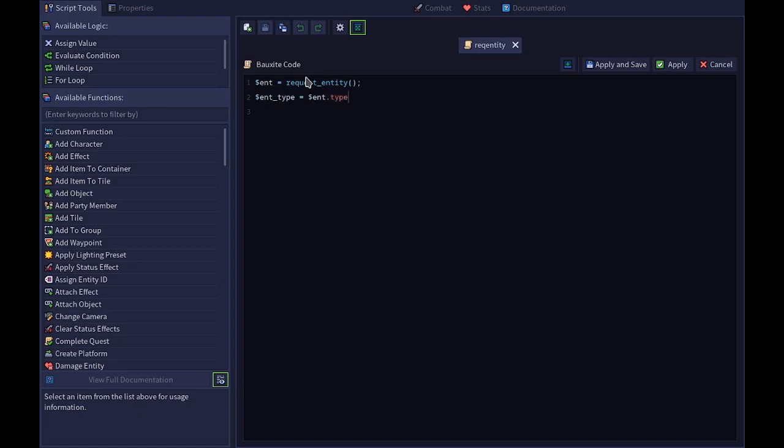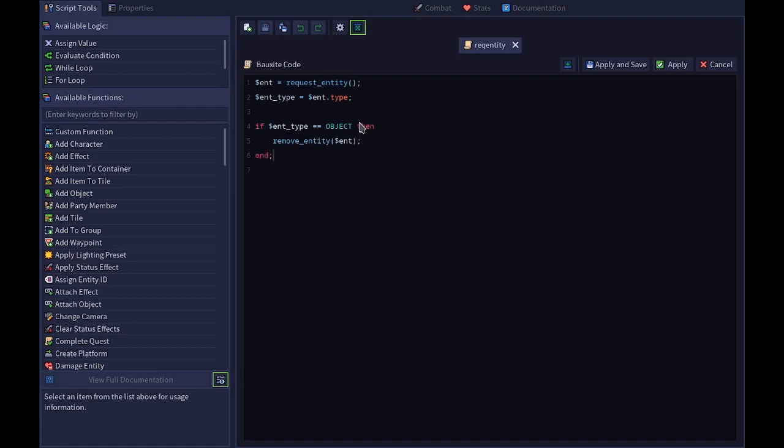Once we've got the entity back, we want to capture its type and store it in this variable. Now we can say if ent type is equal to object, then remove entity ent, end.